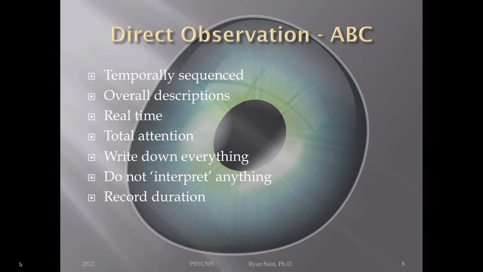When you're thinking about the individual behaviors that are going on, maybe you've got a kid that's out of seat a lot, record the duration as well. So not only are we recording the instance of the behavior, we're recording how long that behavior is going on for. Of course, this only works for behavior that is continuous in nature, something that is ongoing, like out of seat behavior, or crying, or talking out of turn, those types of things. We're not actually going to count the number of words. We're going to count a whole bunch of other stuff. So for those continuous behaviors, you want to go ahead and record the duration if at all possible.